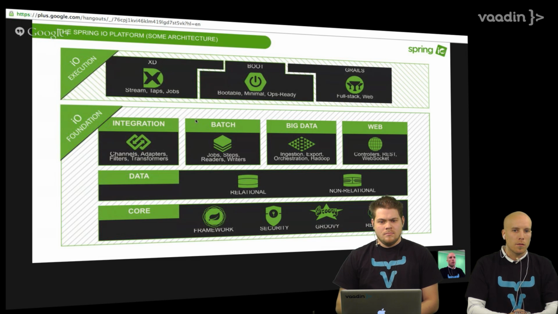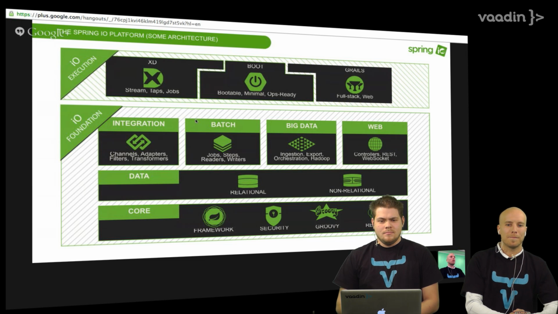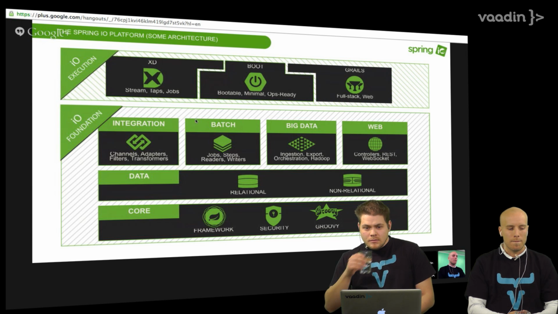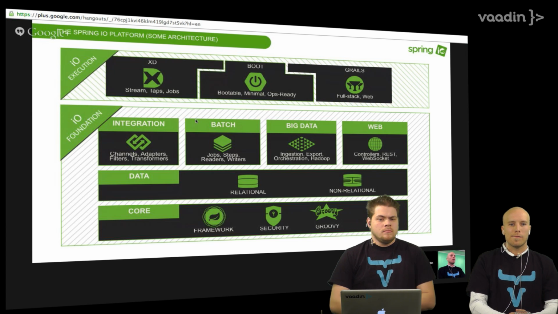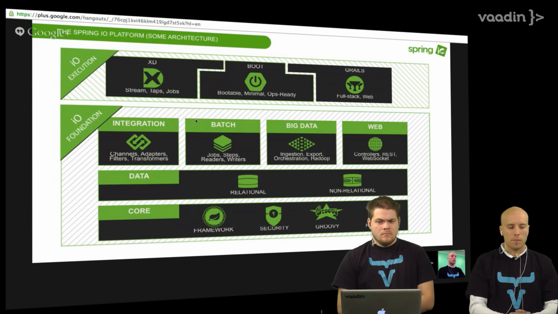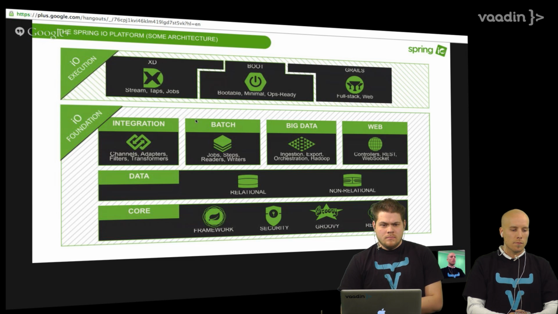The data tier, of course, is cross-cutting. We support both relational and non-relational. And then, of course, there are things that are kind of core to the whole platform and that you can use at any tier and on any vertical, including the core Spring framework, Spring Security, which is actually our number 2 most widely used Spring project after the core framework itself. And then, of course, the Groovy language and our reactive message bus and framework called Reactor. Right. So there's a lot of technology here. We're going to focus on just the bits that are concerned with building really awesome web applications.